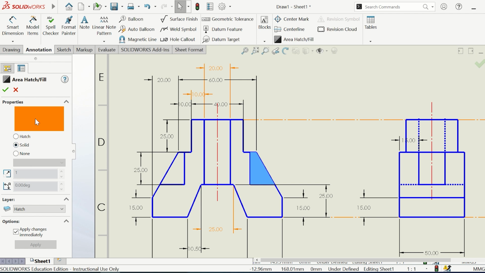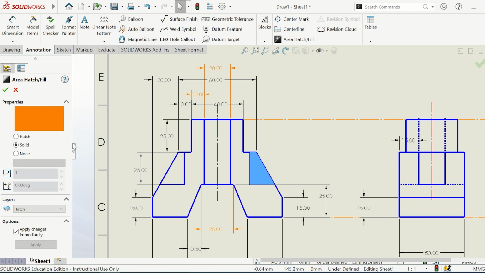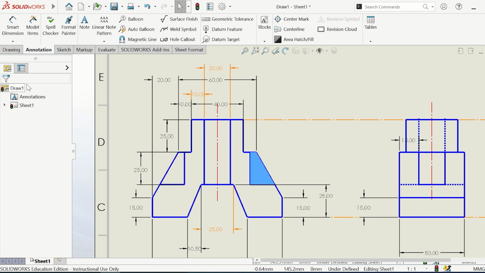Sorry, we do this by changing the color in the layer to which it belongs. So this is just an example to show you. It's orange because it's in the layer hatch, which has an orange color.